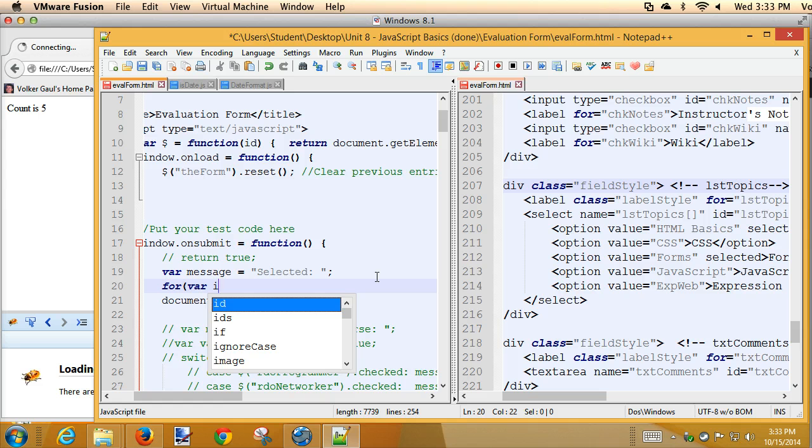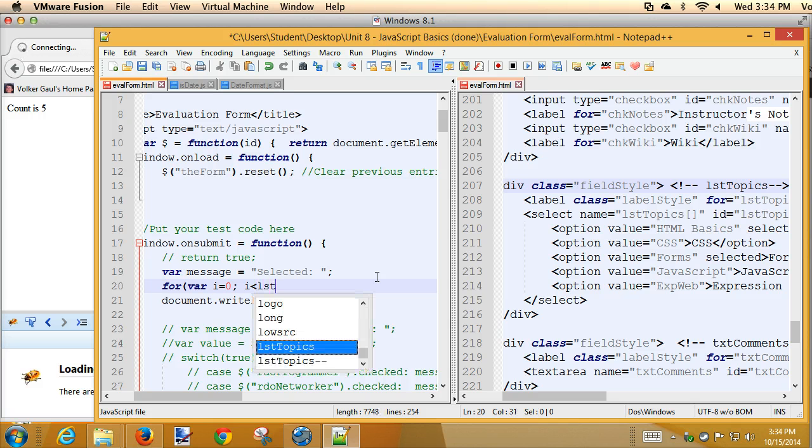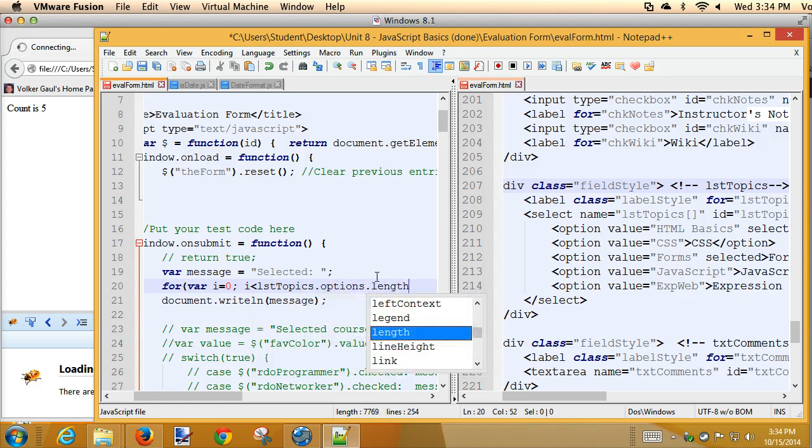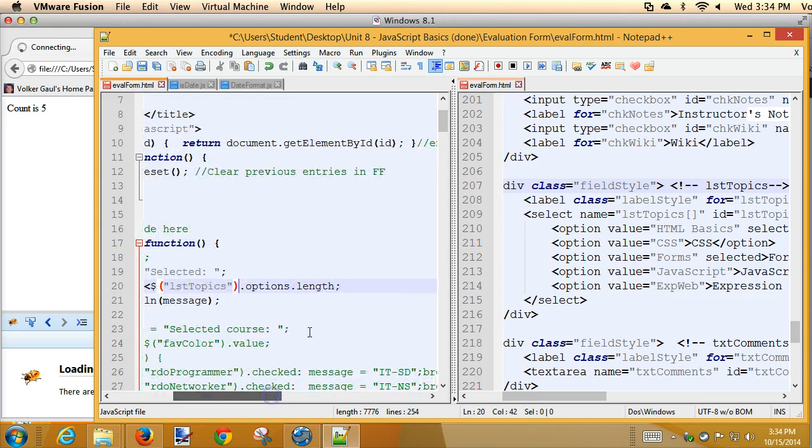For I equals 0, as long as I is less than the list topics dot options dot length. Should I be giving that a name now as a pointer? Maybe. Should I find the variable length and just do it and put it in the for loop? Probably. But this will get me there. As long as it's less than that, then bump it up one.